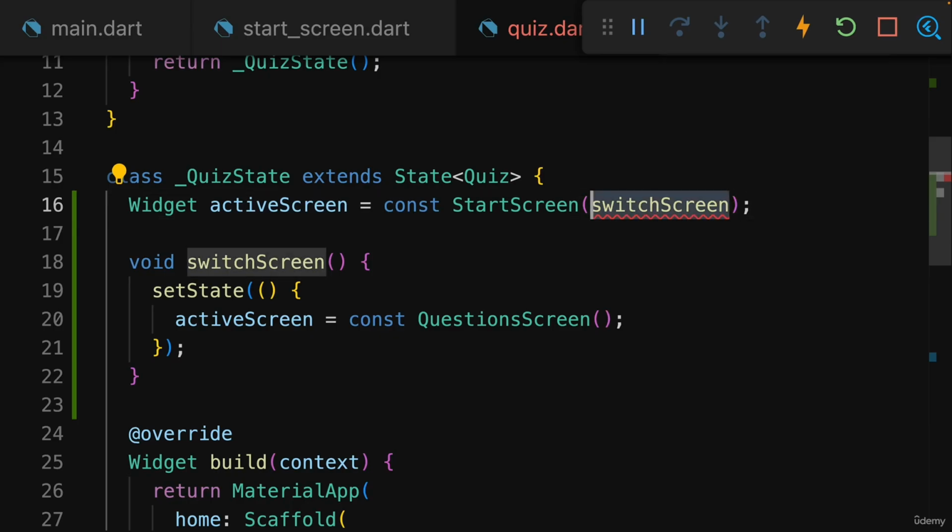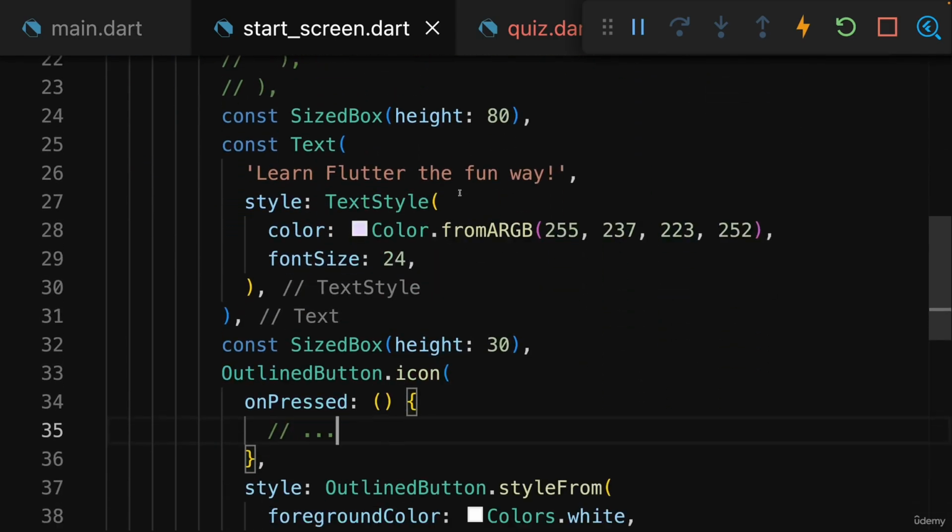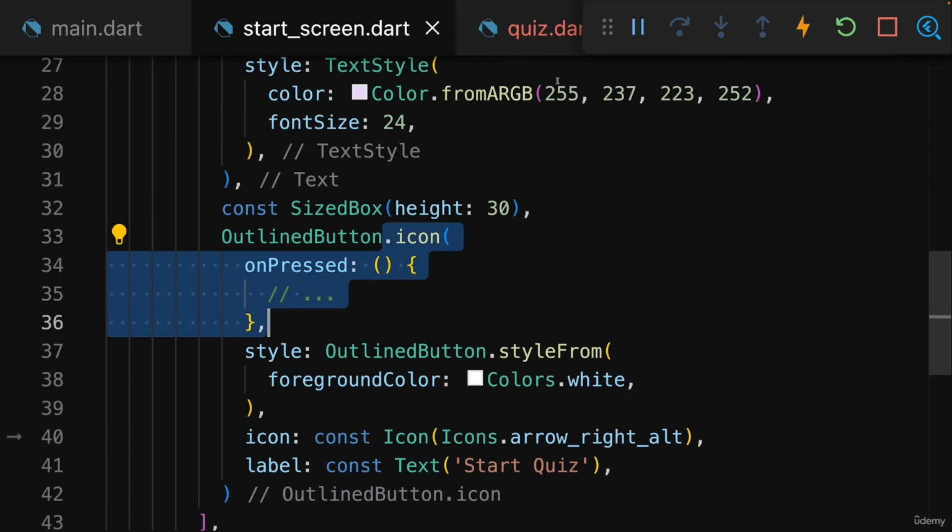Instead, you just use the name of the function or method here, and that in the end, under the hood, passes a pointer to that function as a value to start screen. And inside of that start screen widget, you can then use that function to call it whenever you want. For example, when some timer expired or when this button down there was pressed.